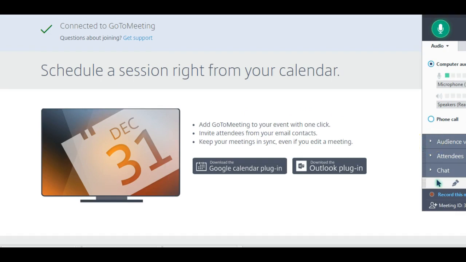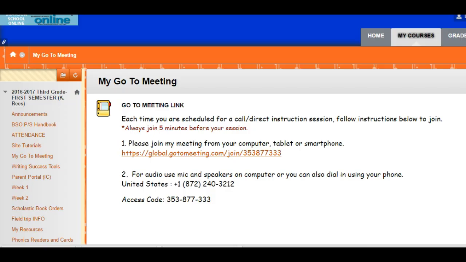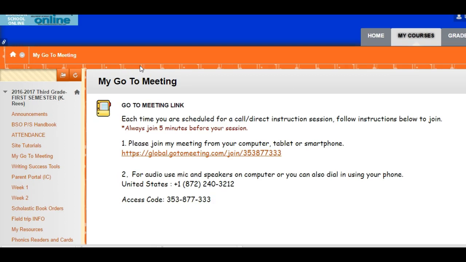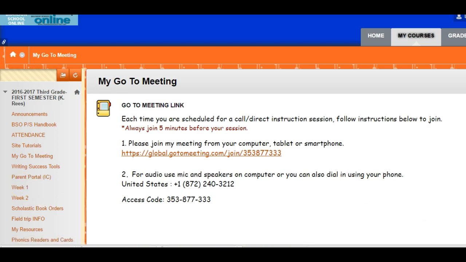And then I'll walk through this with you again so that you can see. You're going to need to hear it a few times so that it sinks in. So this is really all you need to do. You need to know how to get into Blackboard. You need to know where the GoToMeeting link is for Monday, and you need to know that you find your Monday assignments under week 1, and that's it. That's all you really need to know until you talk to me on Monday. Everything else is a bonus.